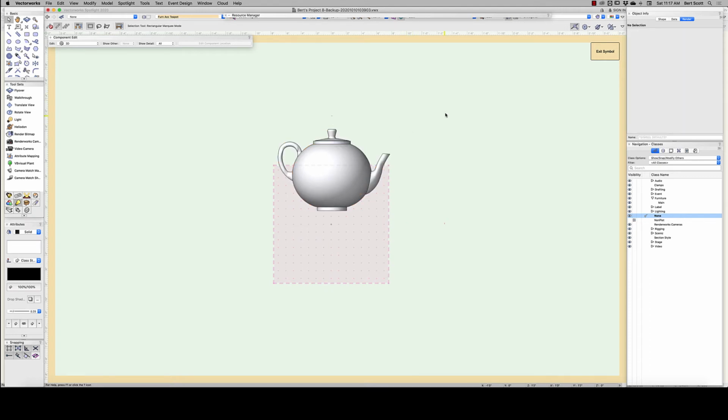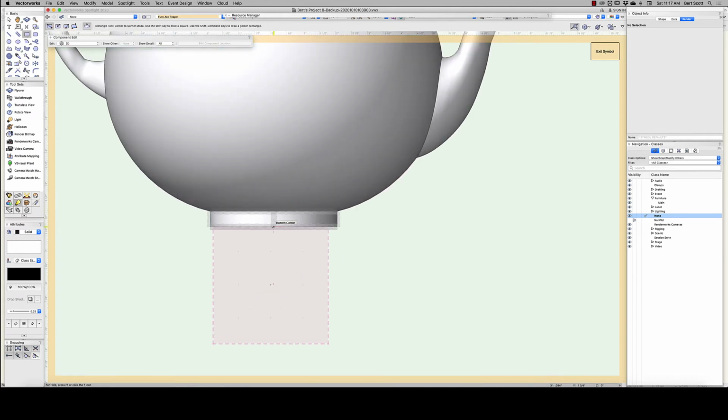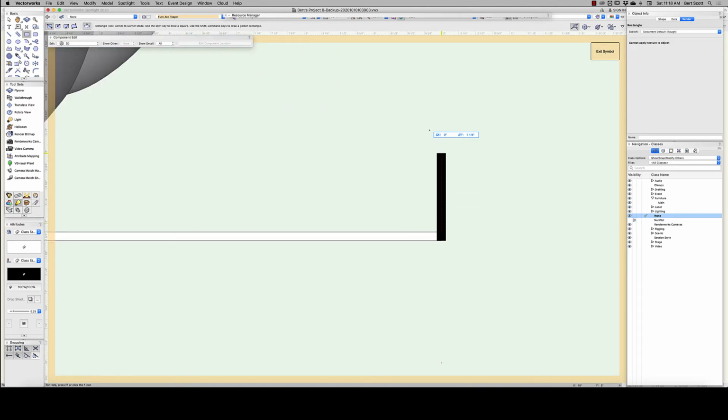So while we're here, I want to add a Chrome tray to this, just because that's sort of what's in the picture. So I'm going to start here and drag out to like right here, and I'm going to make this an 1/8 of an inch thick, and then maybe this one an 1/8 of an inch wide and 1.5 inches tall.